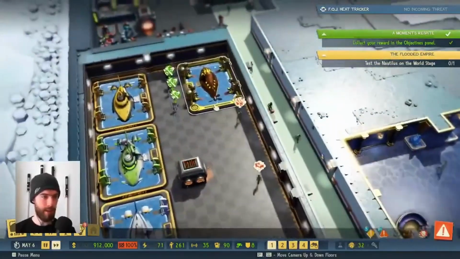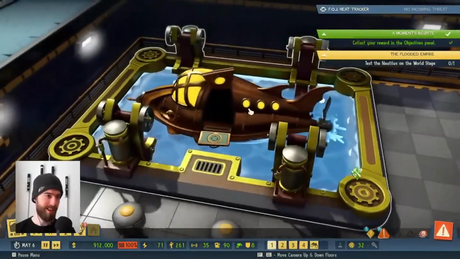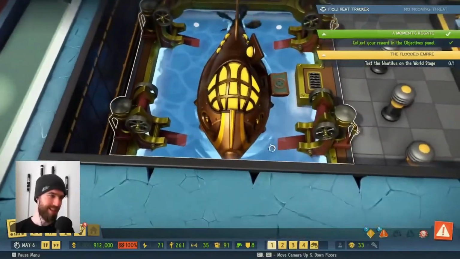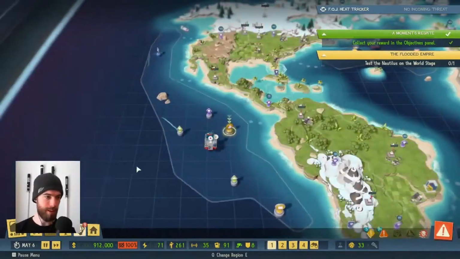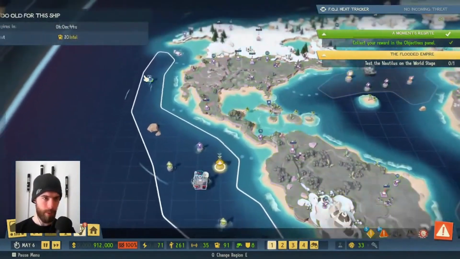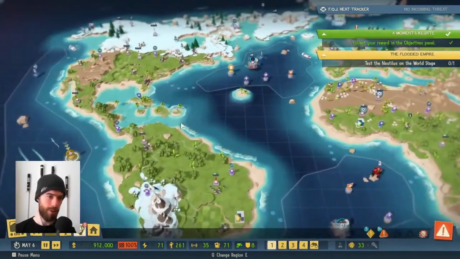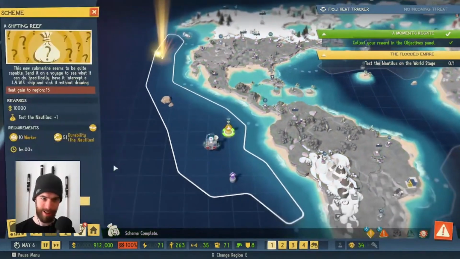We have to test the Nautilus. This looks so sick. Why its propeller is spinning right now, I don't know. I love it. How do we test it? Is there a mission here? Test the Nautilus, yes. Okay, is it anywhere? No. Well, we've learned our lesson from before. We will remove all heat in the region before we go in. Of course. We're not foolish. Scheme has succeeded.